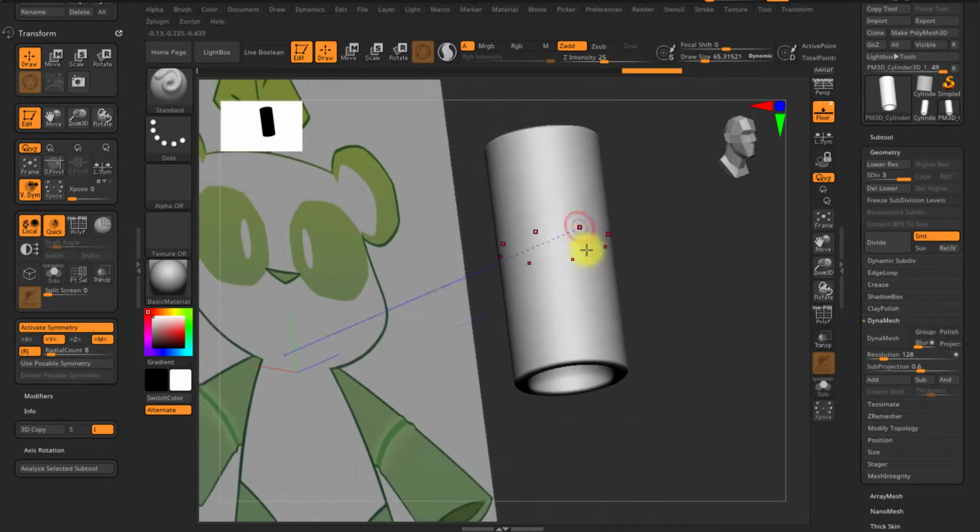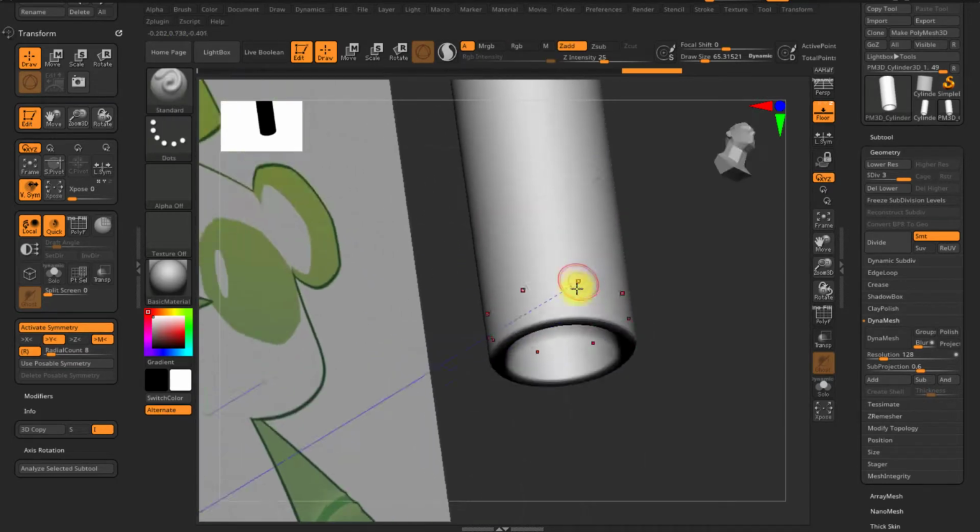The number of these reference points is a little bit low, so when I start sculpting, it will be a little bit lumpy. So it's hard to control and to create a nice round curvature. So instead of that, I will increase the radial count to about 32, which is a fairly high number. And now we can start and work on this.